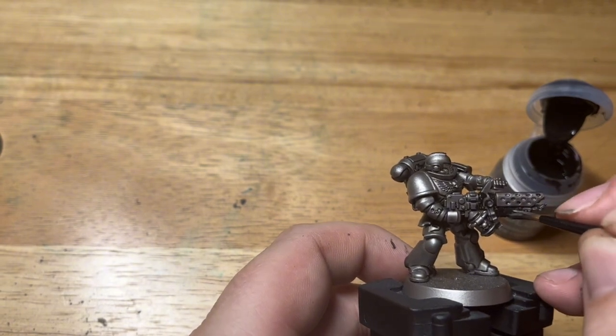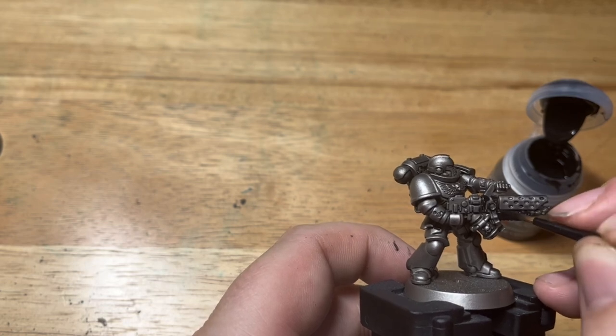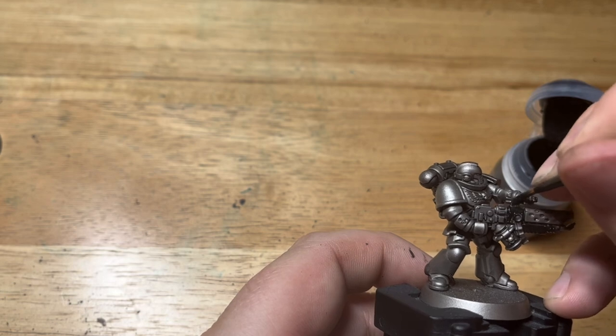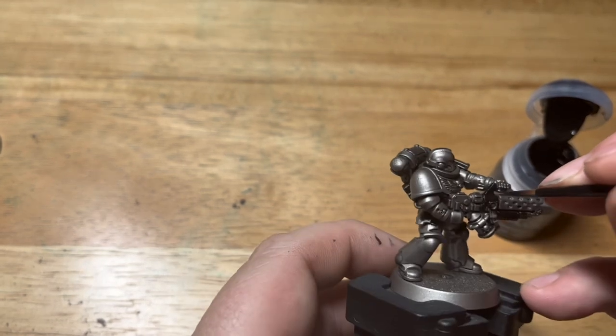Again, try and avoid picking out the other bits like the flame muzzle there, the purity seal, but if we do get them, it's not the end of the world because we can always paint those when we come to do them the other colours.